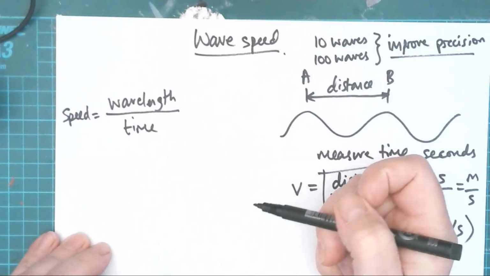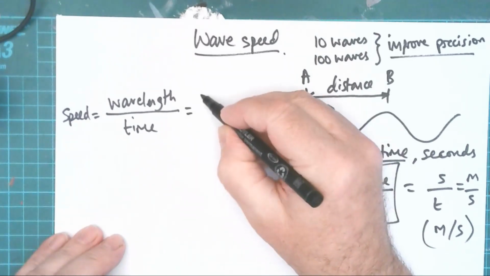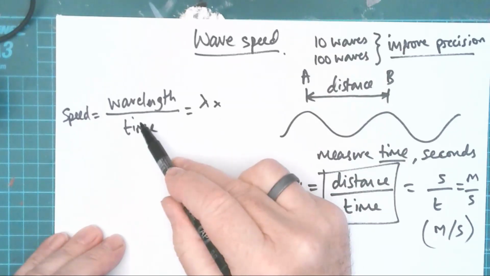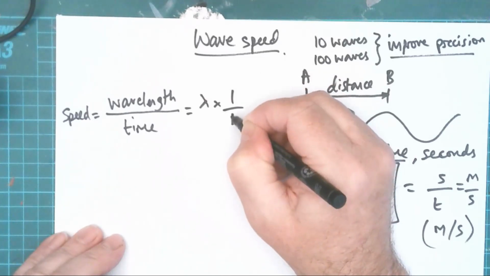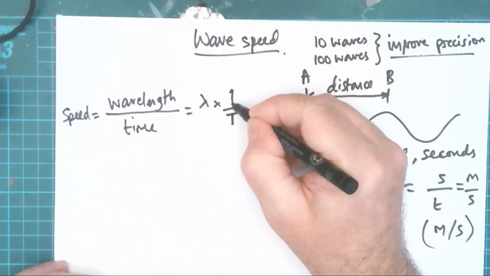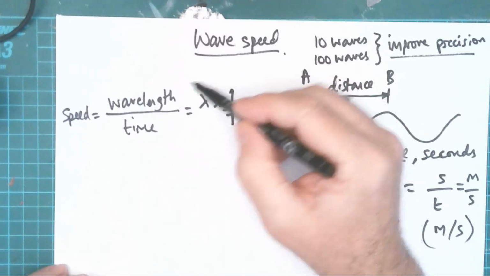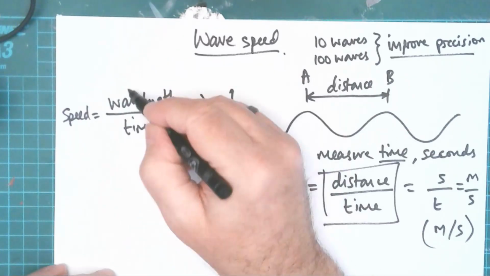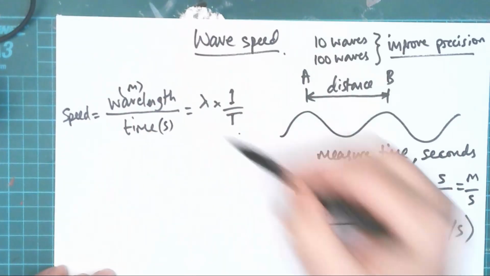speed. If I expand this equation, okay, I could say wavelength, which is lambda, multiplied by, if I take out this, I would have to write it like 1 over time. And remember, we had an element of time we were discussing in the wave features video prior to this one. Okay, 1 over period. Okay, that kind of gives me the same thing, and you can see it's very similar. That's in meters, that's in seconds. Okay, looking very similar to this one, really. Okay, if I expand it, I get that.